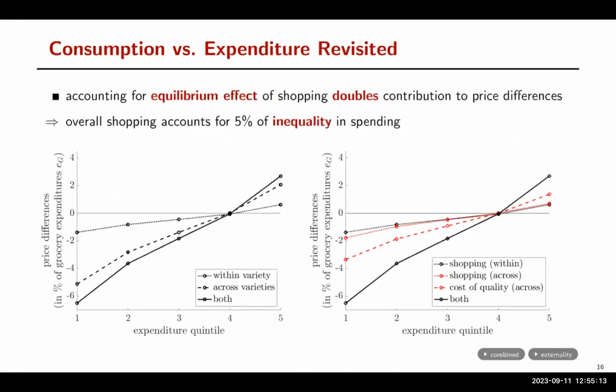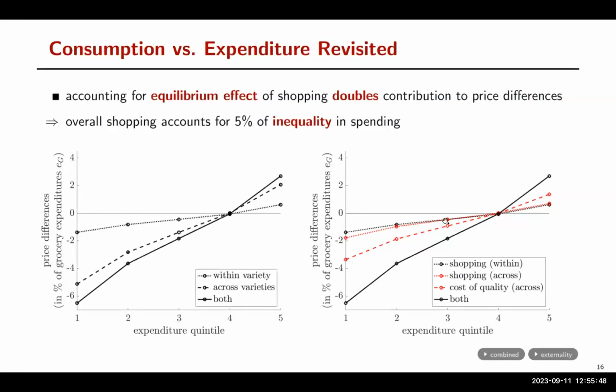Now, I don't have marginal costs in the data, but in the model, I can adjust my decomposition for this equilibrium effect, right? So the way to go from the left side to the right side is that I'm taking the black dashed line here, which are differences in average prices across products, and I'm splitting that into the two red lines here. The red dashed line are the differences in prices across products that are due to different marginal cost. The red dotted line are differences in prices across products that are due to this equilibrium response of retailers to the demand-weighted shopping effort, to who's buying their goods and how much these households are searching.